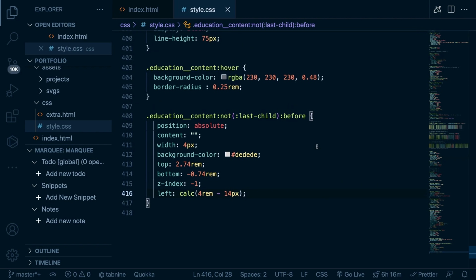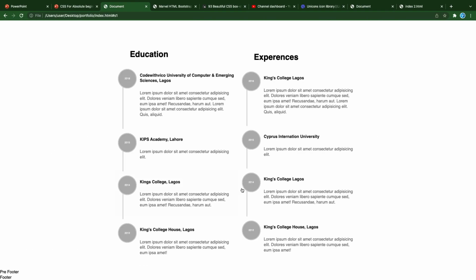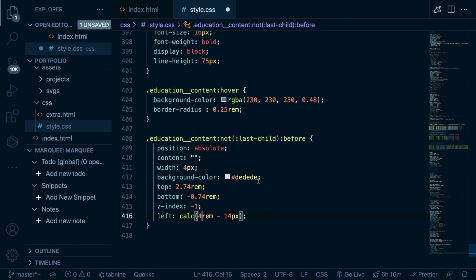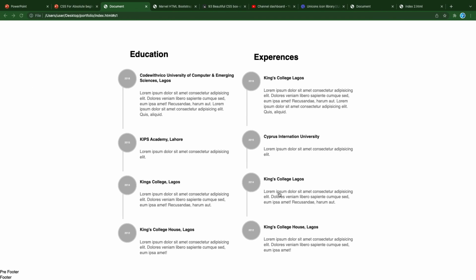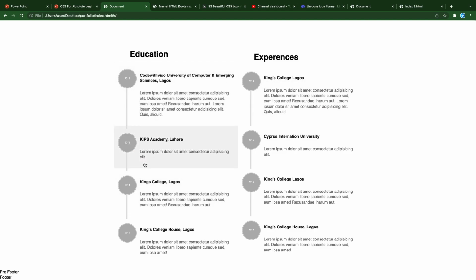Alright, I'm about to make it 3. So what I'm going to do is inspect, to know what's happening.